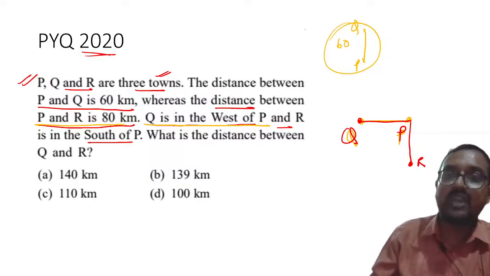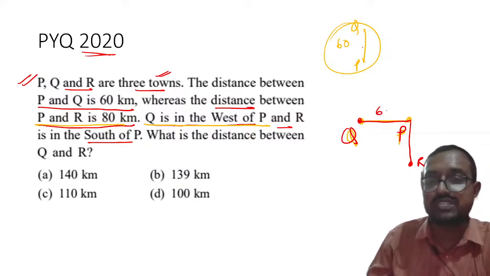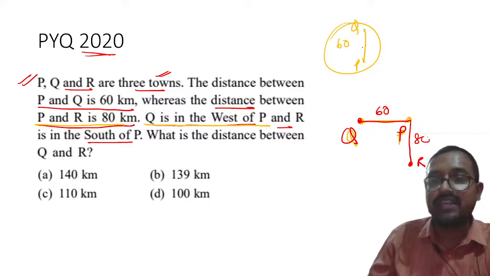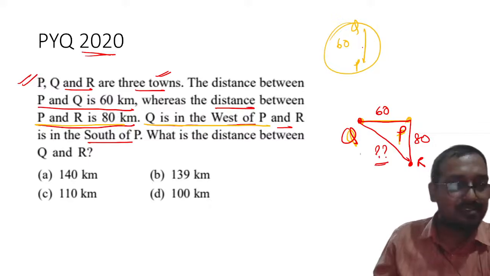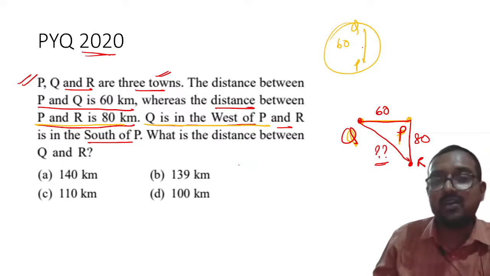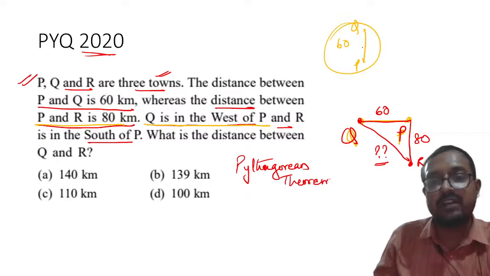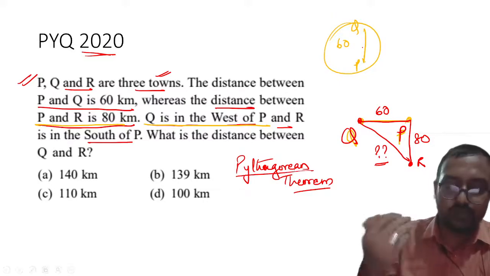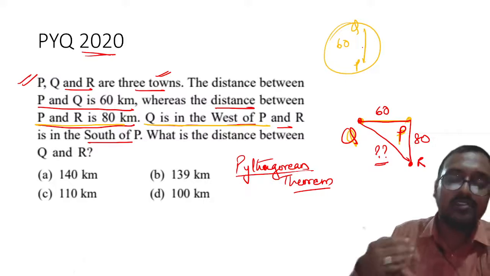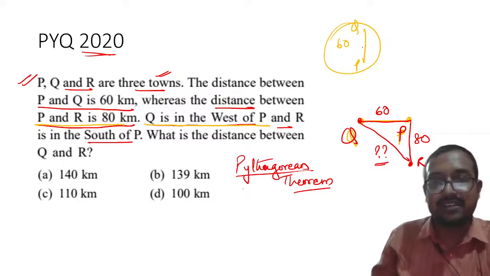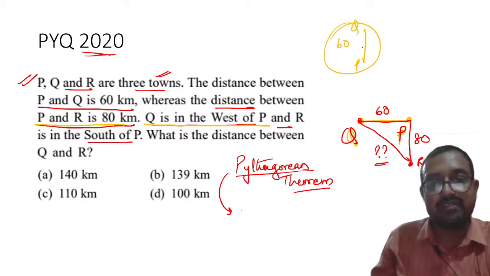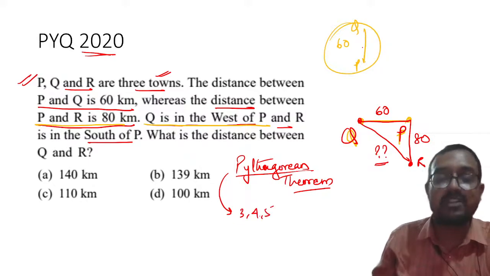Now my dear students, you can see that PQ is equal to 60 and PR is equal to 80. Now can you all tell me what is this distance? There is a Pythagorean triplet. This was an interview question for a friend who has graduated, who had taken mathematics as his optional. So please remember Pythagorean triplet when I say 3, 4, 5. This is a Pythagorean triplet.